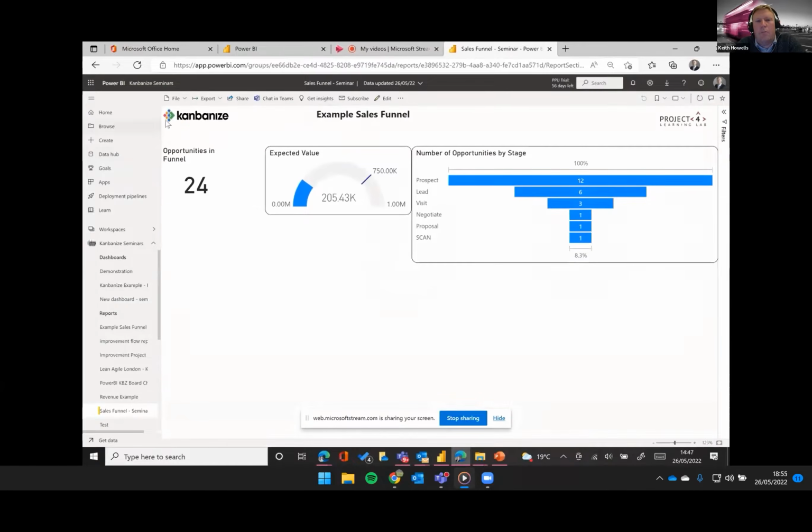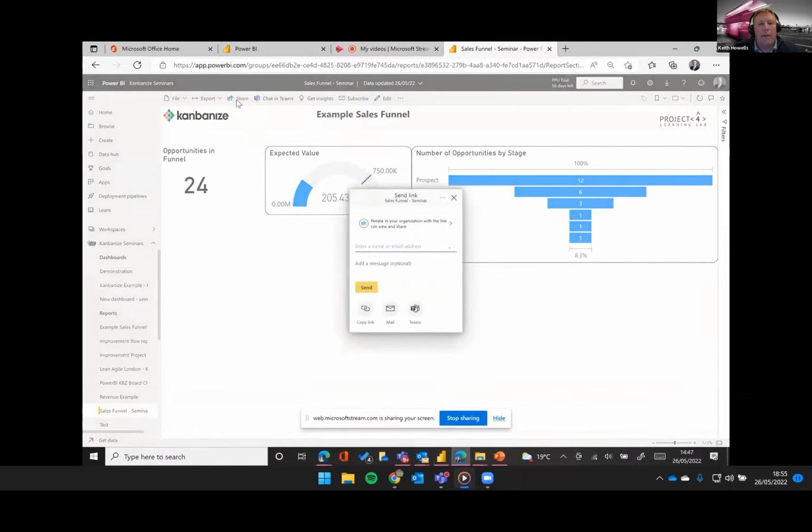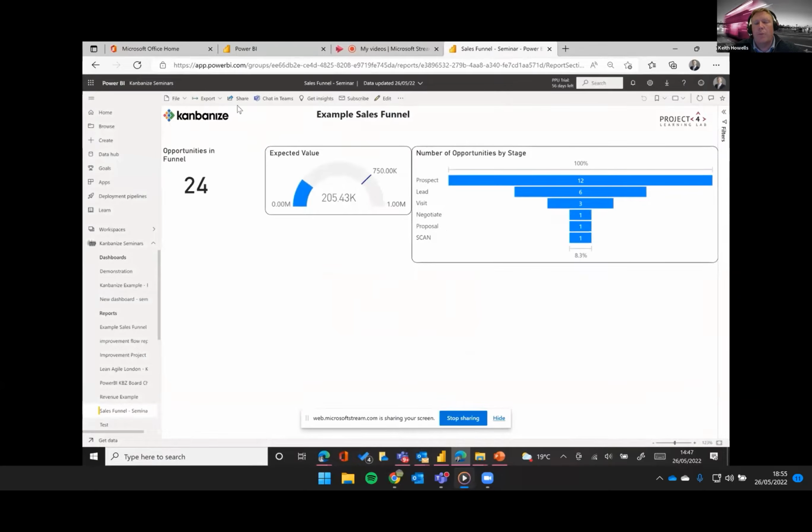And if I go back into the data, I can't remember what I was doing next. Okay, so next I was showing the share option. So now the data is published in the BI server, I can share this report with people in my organization or people outside. I can export the data as Excel, PowerPoint, or PDF, and now I can embed the report somewhere else.